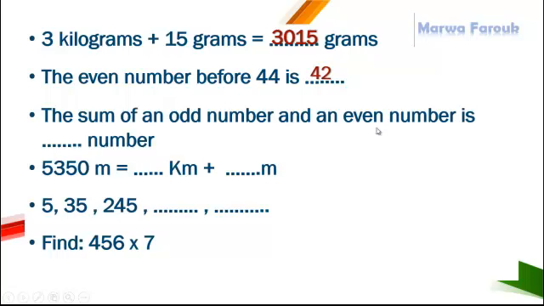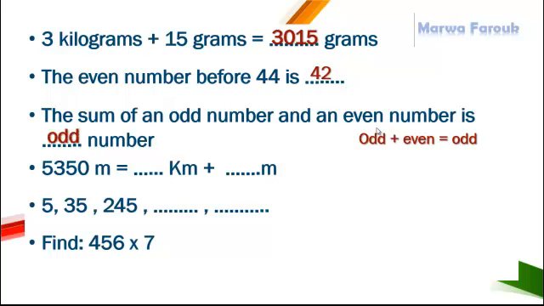And here we have to say even or odd. We took in the previous revision that odd plus odd equals even, even plus even equals even. Now we have a new one which is odd and even, and we are going to say that odd plus even equals odd. Let's take an example. If I have an odd number like 3 and an even number like 4 and I add them, 3 plus 4 equals 7, and 7 is an odd number. So even plus odd or odd plus even equals odd. Don't forget that. So we are going to write here odd.